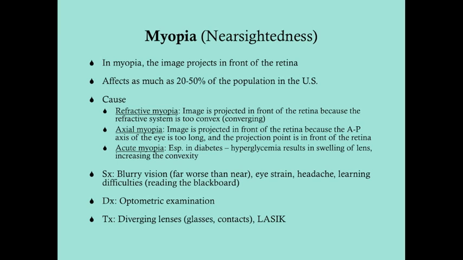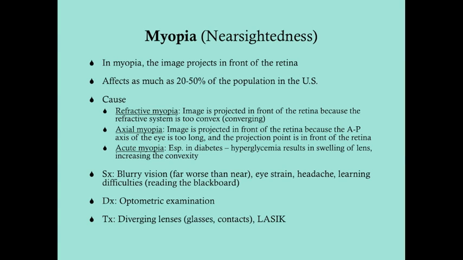So some people are only just slightly myopic, and they might not even notice it, apart from maybe they have a little bit of headache when they're reading. But then there are other people that are so myopic that everything's blurry, or they can't see the chalkboard, or they can't see their toys properly. The extent varies. What is the cause?